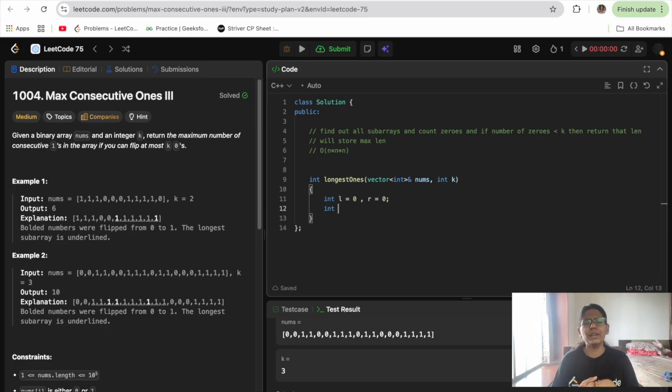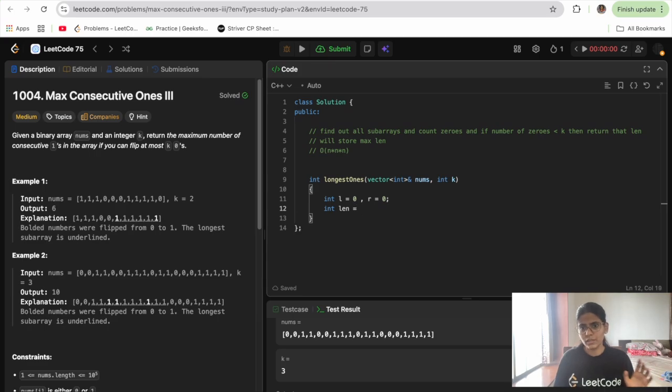I don't want to compute r minus l, because sometimes I have to take r minus l minus 1 or r minus l plus 1, or r minus l only. So let's reduce that complexity and get rid of all those thoughts, because that is not important now. We just want the length, so just maintain a length variable here.